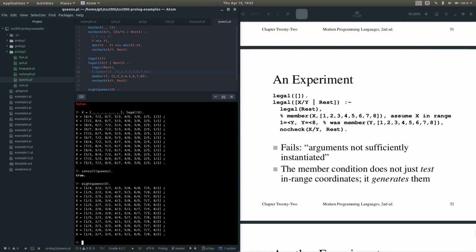So we could also start manipulating this and take a look at the legal concept here, right?